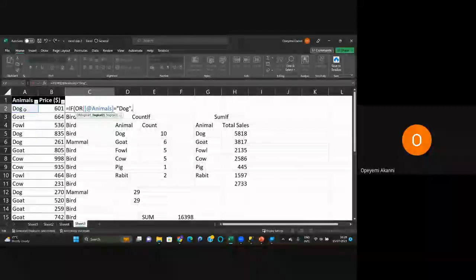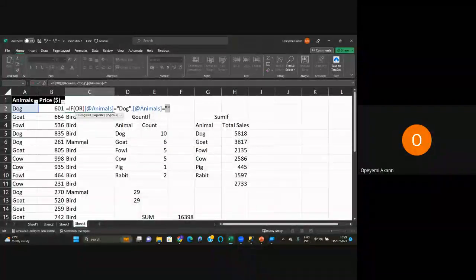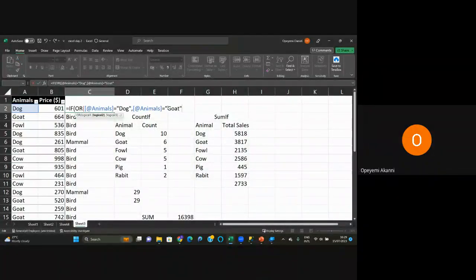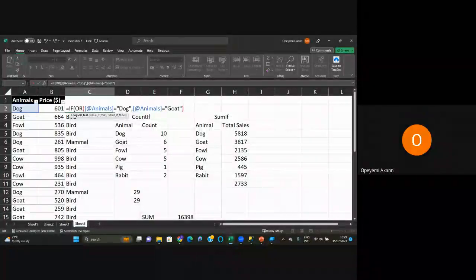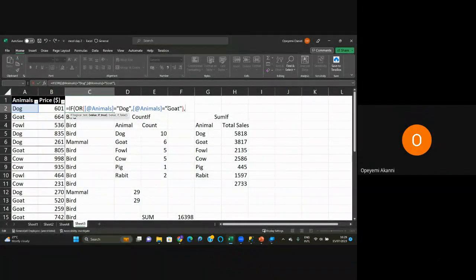Or equals to goat. So the value if true should be mammal.